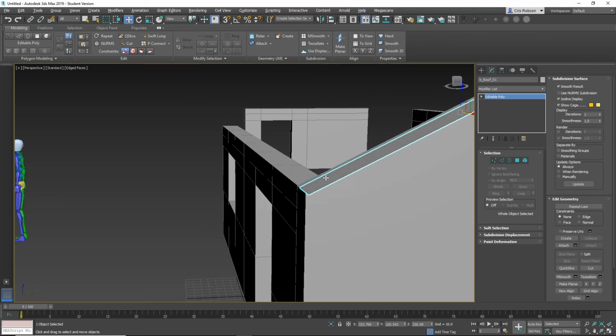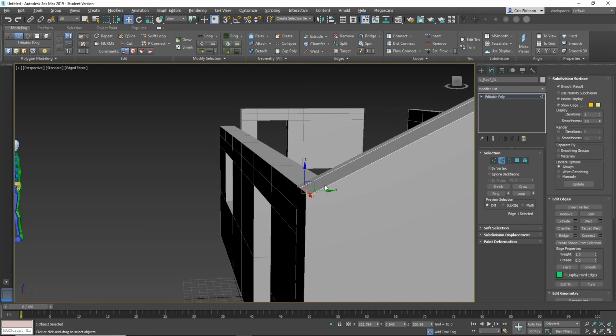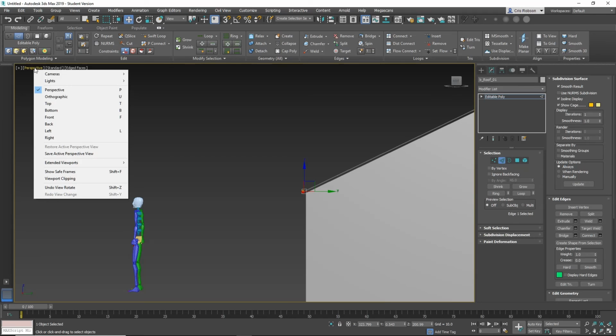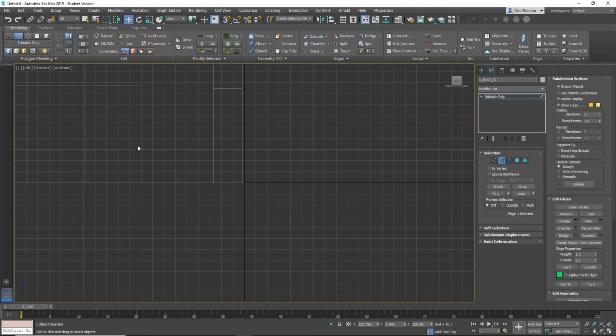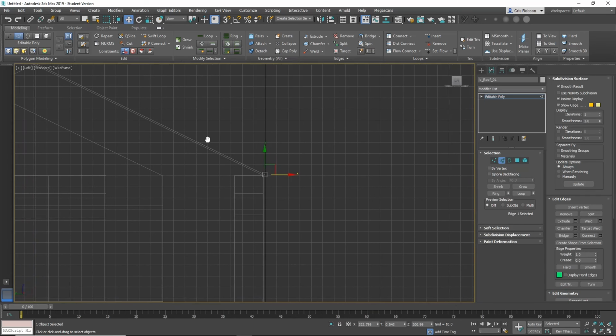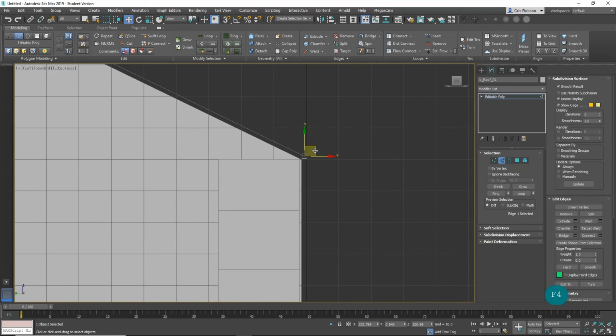So what I can do is just grab here, and if I look at the line that's coming down here, or I go into my left or right zoom viewport, okay, there we go, F4 so I can see my edges, you can see whether or not it's looking right.